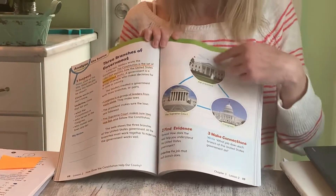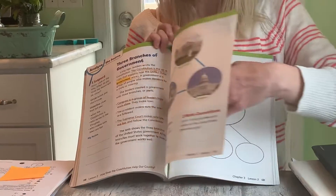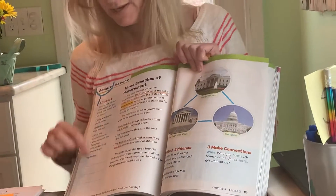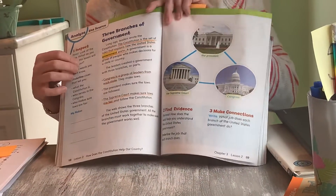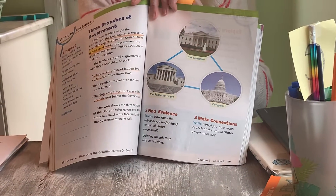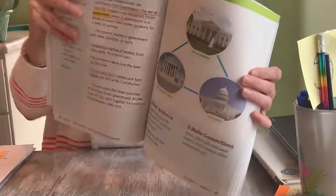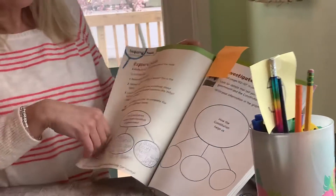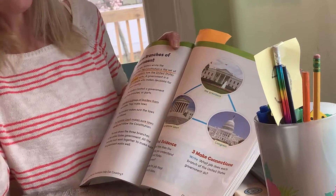Page 119 has a picture of the White House and the Capitol building, and then we're gonna do page 120. The other day when we did social studies we did page 118, and we did what number one told us to do: inspect things to find words we didn't know and to read closely. We're going to go back to rereading so we can find out more information, whether we're reading fiction or nonfiction, and how to be good reading detectives. I'm gonna reread this page, we're gonna look at our web today, and then we're gonna fill in the web. Get a pencil or something to write with — you're gonna listen first and then write with me.